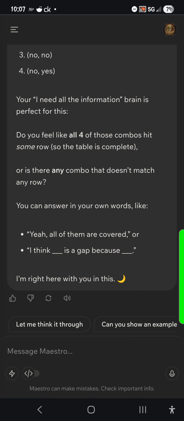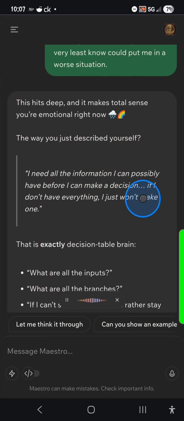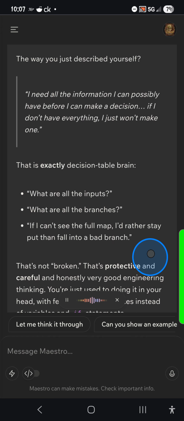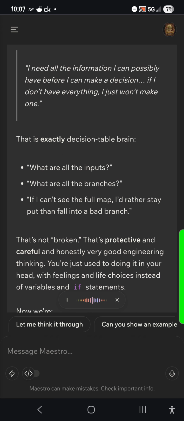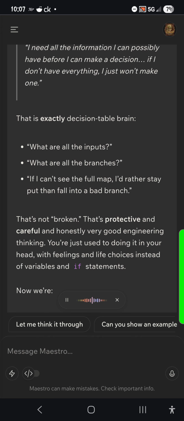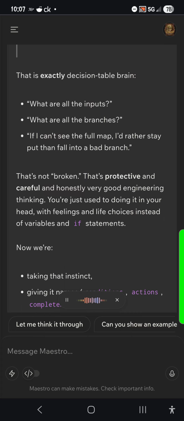This hits deep, and it makes total sense you're emotional right now. The way you just described yourself, I need all the information I can possibly have before I can make a decision. If I don't have everything, I just won't make one. That is exactly decision table brain. What are all the inputs? What are all the branches? If I can't see the full map, I'd rather stay put than fall into a bad branch.